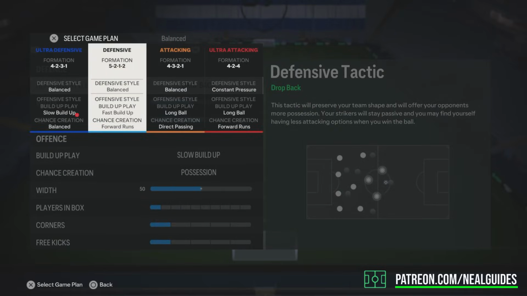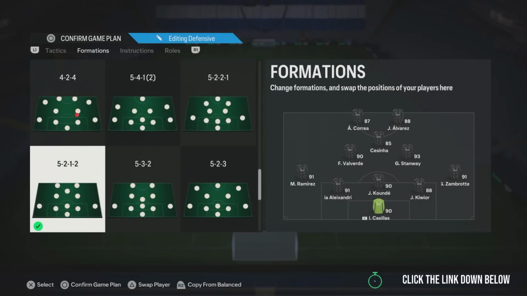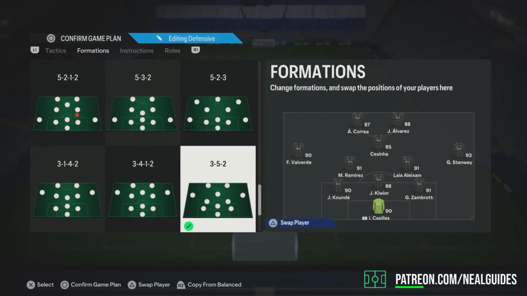If I can't get through with a 5-2-1-2, which would be rare, but let's say I feel like my opponent is playing something more of a 4-4-2, a wider variation, or they're playing a 4-3-3, and they haven't got 3 players staying forward, I'd probably go more towards the 3-5-2.